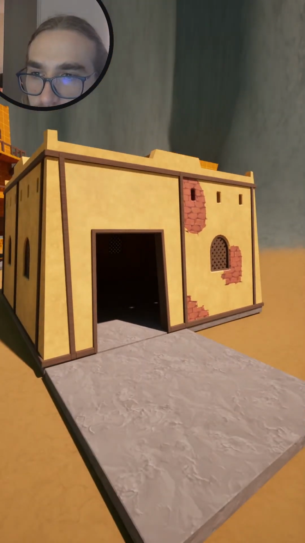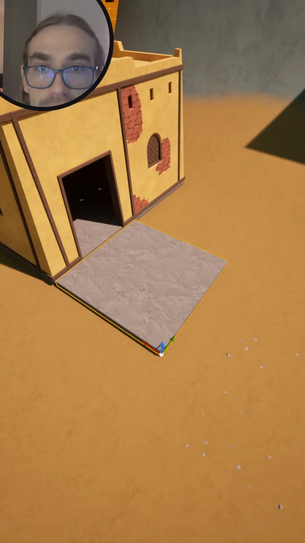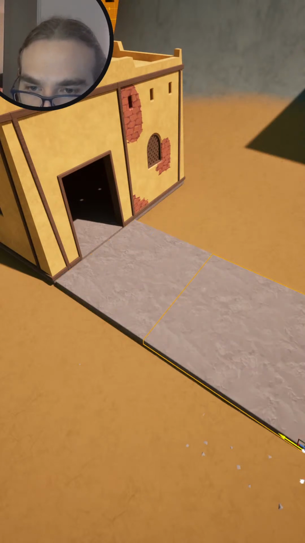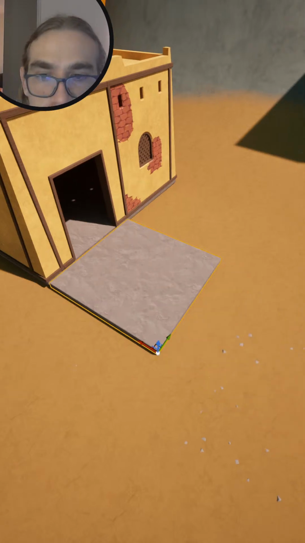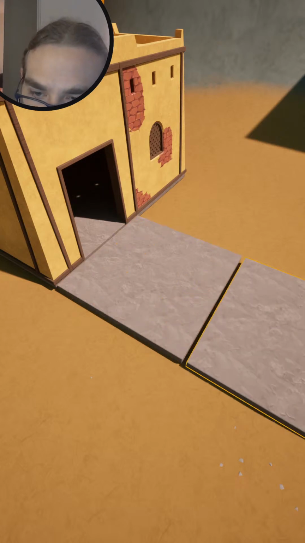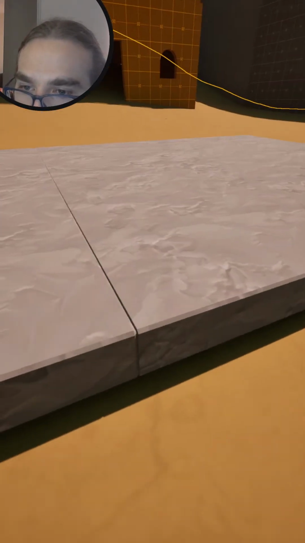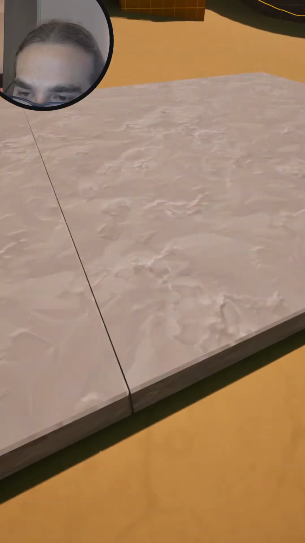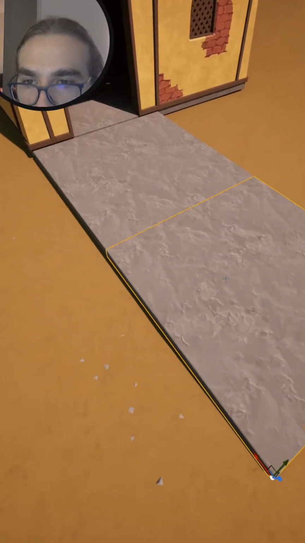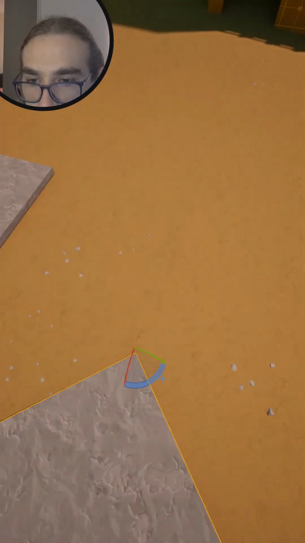I'm going to make a test right here. Oh, this snaps differently. This actually snaps, I think, every 10 units, because this floor is different from the other one. And I think actually this goes here.